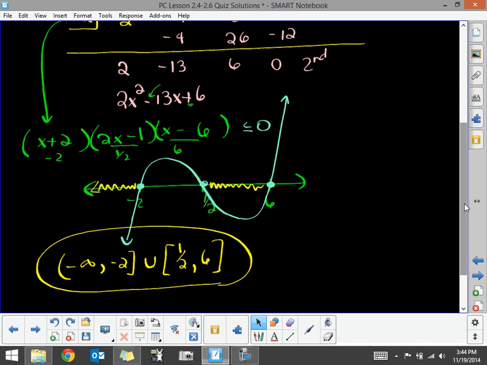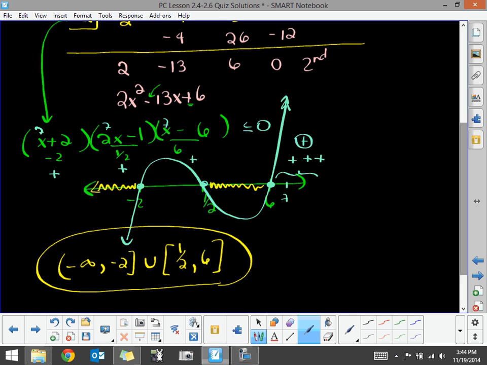If you don't want to sketch your graph, then what you can do is the interval line test. So you'd pick a number like 7. That's bigger than 6. If you put in a 7 at each of these spots, find out whether your product is going to be positive or negative. So that would give us a positive number here. We'd end up with 14 minus 1, that'd be a positive number, and 7 minus 6, that's a positive. So 3 positives multiplied together would be positive. And that's why this area of our curve was not included. Nothing in this interval was used.